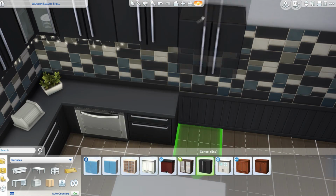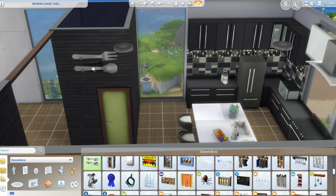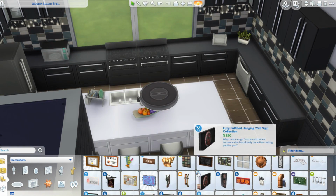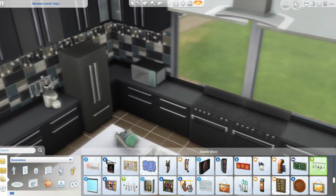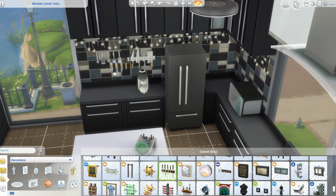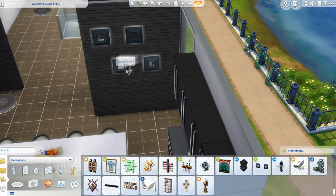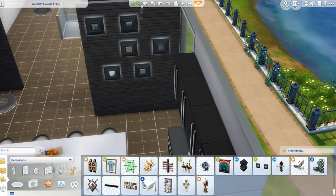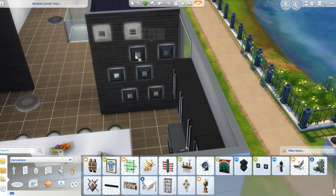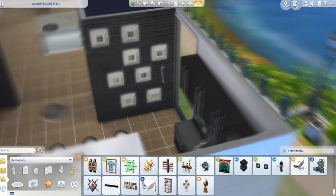in that decor battle, she did this really cool thing where she integrated an office into her kitchen, and I was like, oh my gosh, that's such a good idea. I've seen that before. It's not like she made up a new thing, but it was an interesting idea. So I kind of went with that in this build too. That's where I got my inspiration. I just did this interesting wall here. It doesn't look exactly the same as that. In fact, it really doesn't look anything like it, but it's where I got my inspiration from.